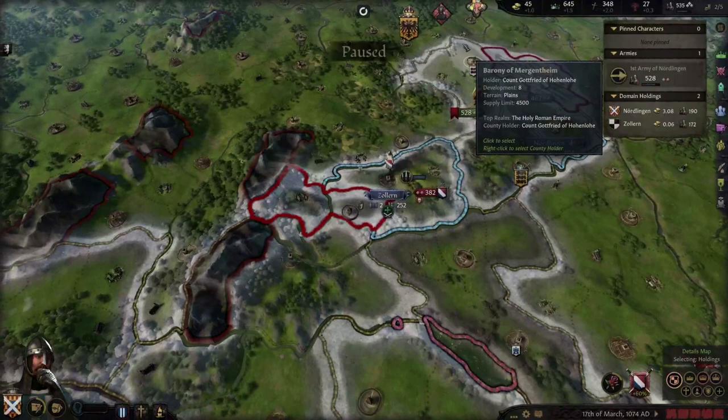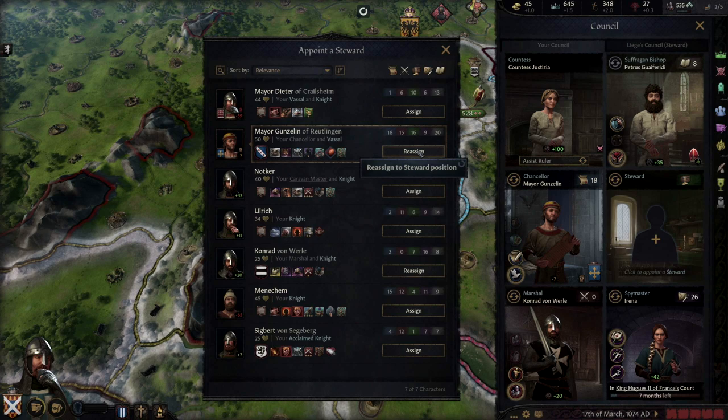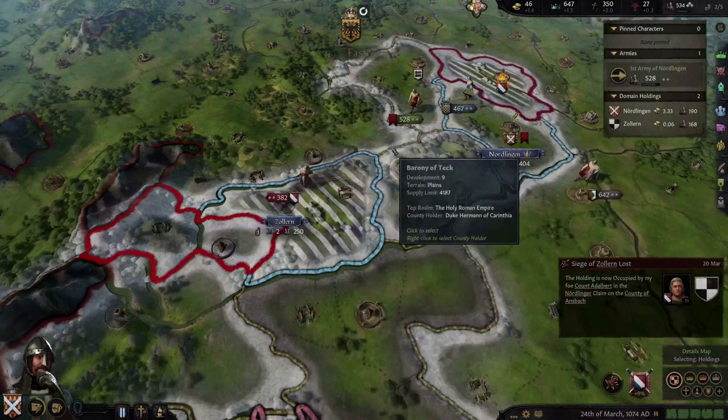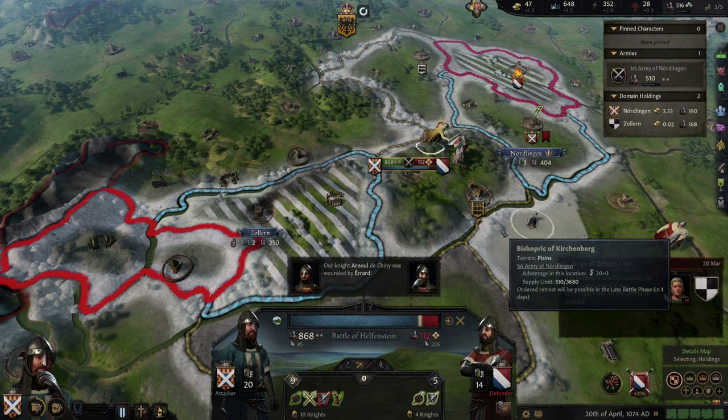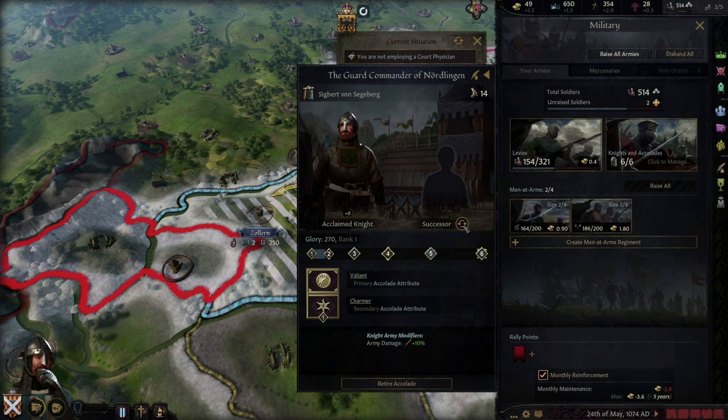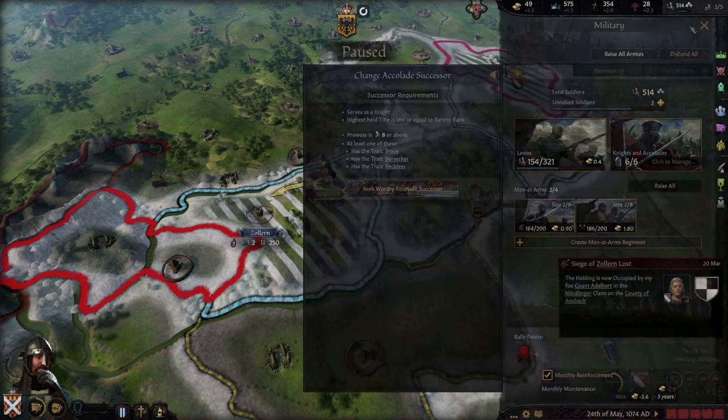Right. We have a good steward. The mayor is decent. I'd rather have a different chancellor, yeah. Wow, you have grown fat, my friend. Okay, quite a bit of losses on their side, which is good. Ooh, you need a worthy successor, so somebody died here. Okay, that costs a little bit of prestige, which is fine.